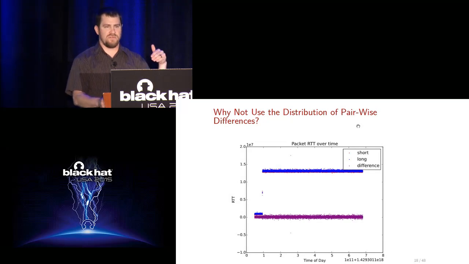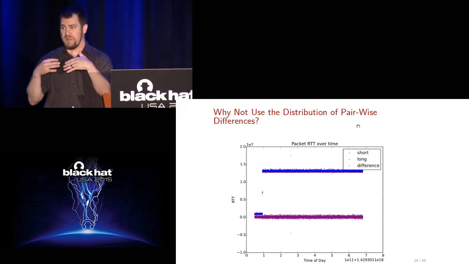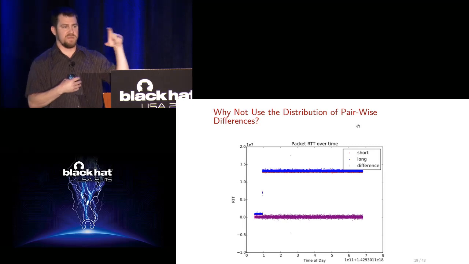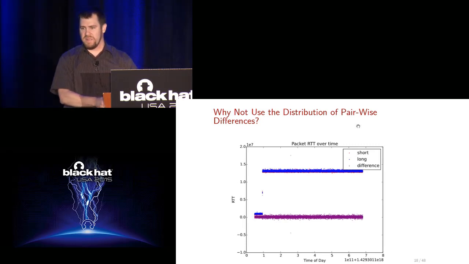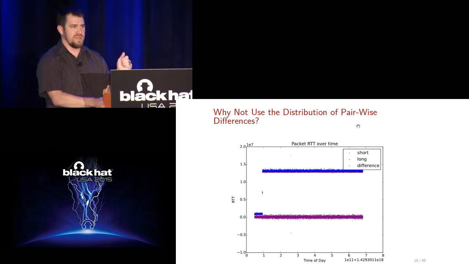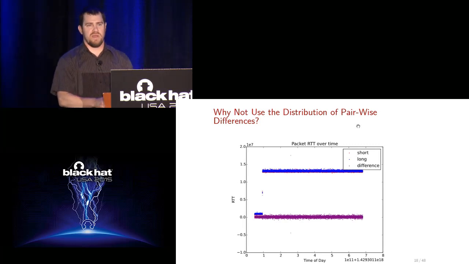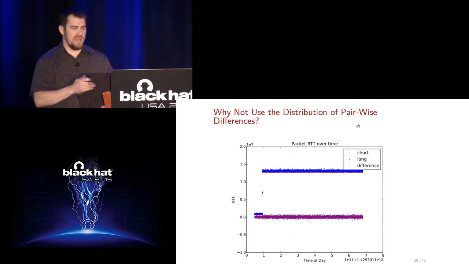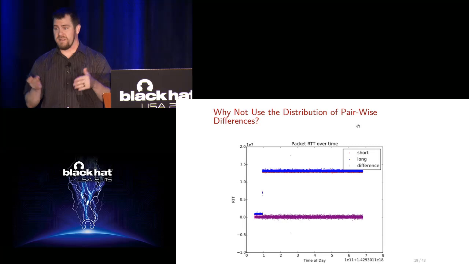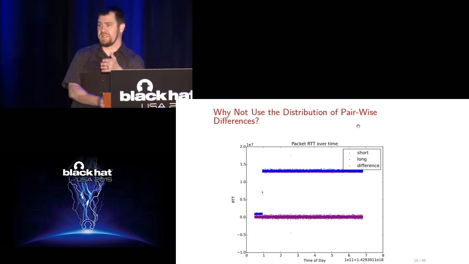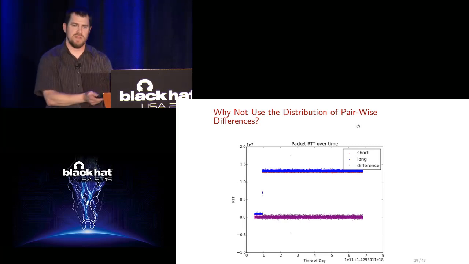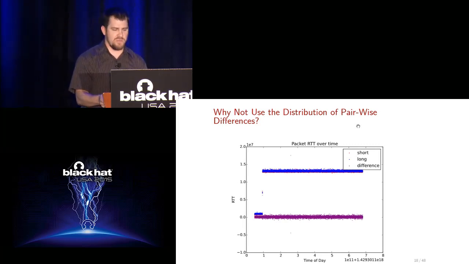Well, instead of treating these two data sets as separate, if we just take the pairwise differences between the round-trip time measurements for each pair, because they're paired and were done about the same time, then you get the distribution at the bottom in purple. That's the difference in time between each pair of measurements, and that automatically normalizes it around a central tendency. If you can measure the location of that central tendency, meaning the average difference between the two requests, then you can decide whether it is zero or non-zero. If it's non-zero, then there's a timing difference. So that's one change in the way that we approach the problem.